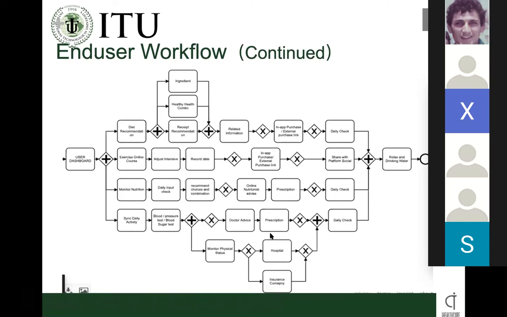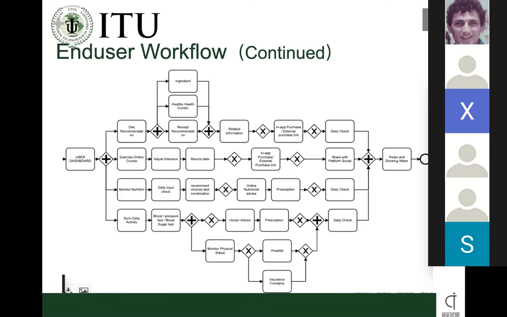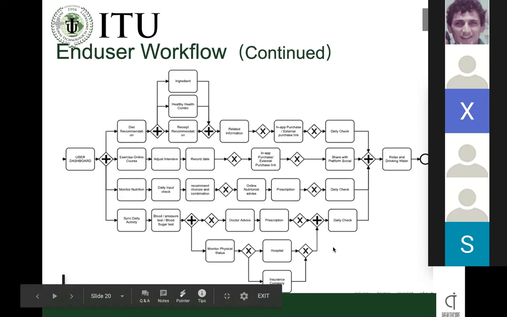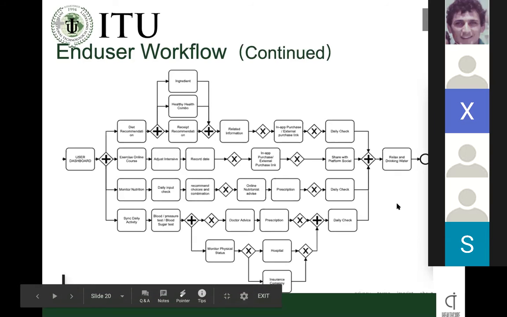They can also get prescriptions, and sometimes, according to a special status, our doctor team will give some advice, for example, to go to the hospital or insurance company, and we will work together to help our consumers complete the daily check. So this is the workflow, our user workflow.